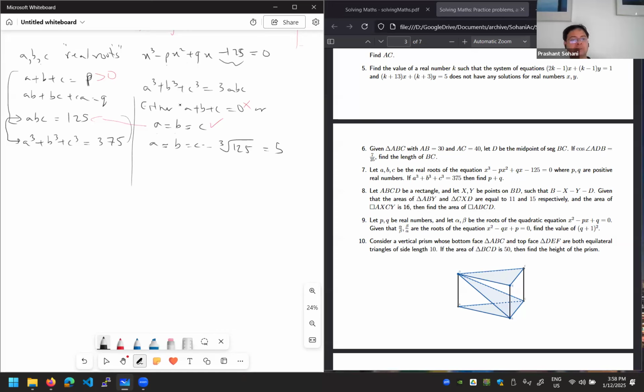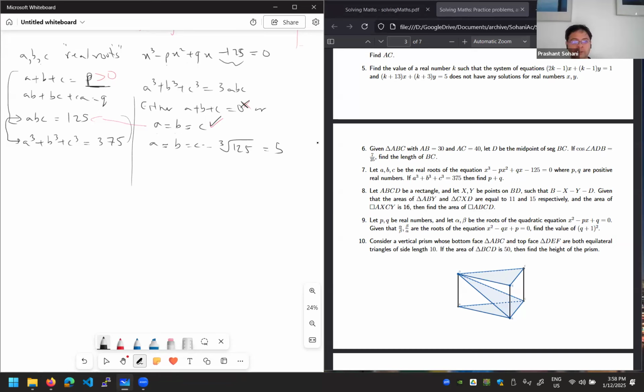So you see how, without even giving a lot of information, we are actually giving so much information, things that you might ignore. What is the importance of P as a positive number? But you see, that is important. That is what allows us to eliminate this case and consider that A, B, C have to be equal.